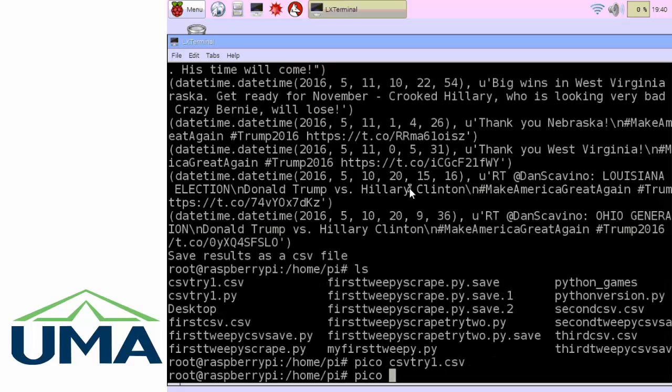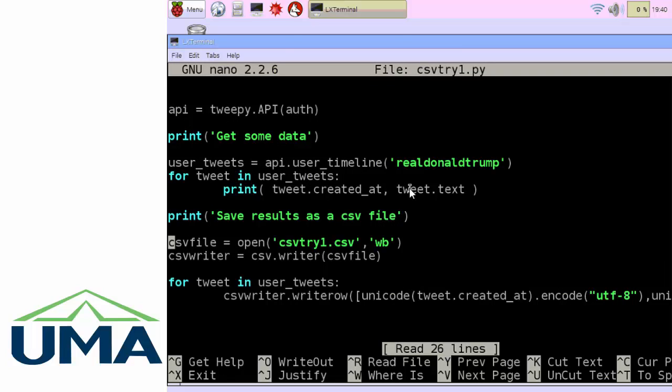So now let's take a look at try1.py, and let's think about using the delimiter command. So we'd go to this csv.writer command, and we'd type in a comma within the parentheses, and then delimiter, the thing that sets the limits, to equal, and then we'd put in the text we want to delimit.